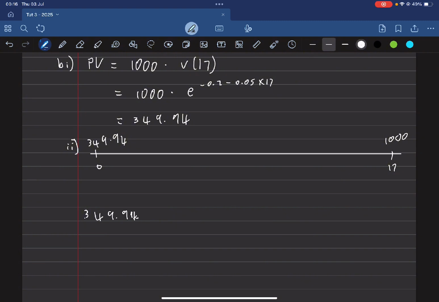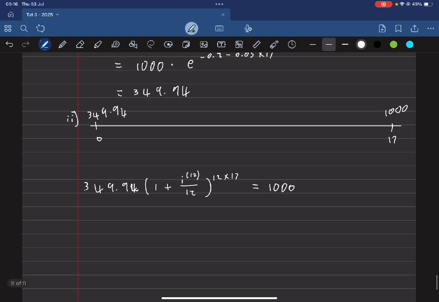So if we are doing annual interest rate, we would just multiply by 1 plus i to the 17. But since we're doing interest rate monthly, we're going to have to multiply by 1 plus i12. So that's your normal interest rate convertible monthly. You have to divide it by 12. So this gives us the effective interest rate per month. But now we have to raise it to the power of how many months instead of how many years. And there's 12 months in a year, so we can do it to the power of 12 times 17. And that's going to give you 1,000.